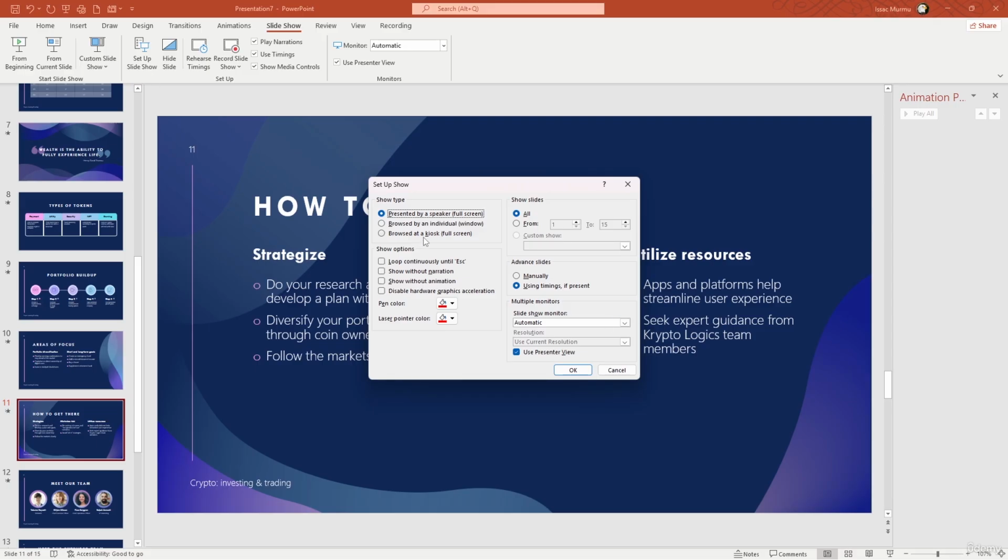So for example, if you are presenting live, select Presented by a Speaker, the full screen. And if your presentation will run on a kiosk or loop automatically at events, you can choose Browsed at a Kiosk, the full screen. This ensures it loops without manual input.